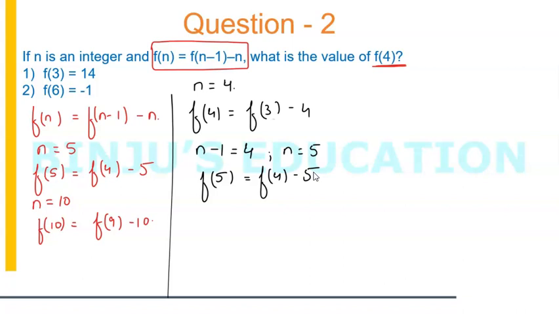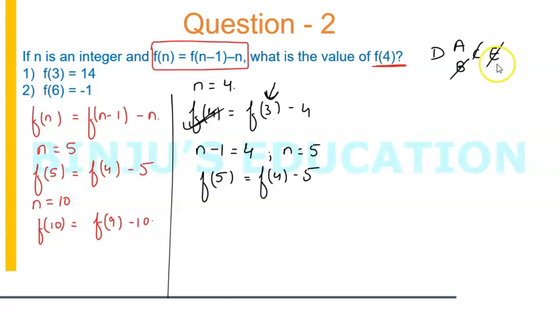The first statement says that f of 3 is equal to 14. So I can directly get my answer, because as soon as I put the value of f of 3 here, I'll simply get the value of f of 4, which means statement A alone is definitely sufficient to answer the question, which means B goes out, C goes out, and E goes out. Now we will have only two possibilities. If statement 2 alone is also sufficient, then we'll mark D, and if statement 2 alone is not sufficient, then we'll simply mark A and we'll move ahead.